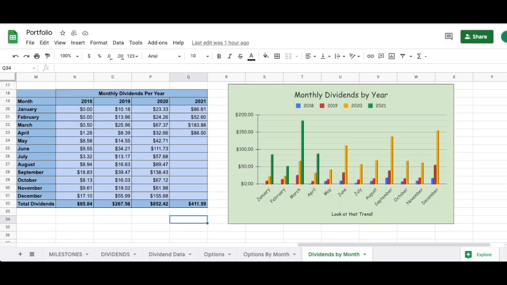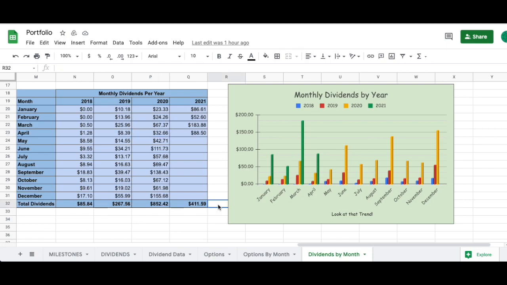Altogether, we had 12 different companies and ETFs pay me in April 2021 for a total of $88.50. That is a 171% increase from just 1 year ago when I only made $32.66. Now, obviously, a big chunk of this increase was the income ETFs that I added this past year that I didn't have last year. So I've really been adding into my QILD and NUSI positions. You know, when the stock market has been as volatile and as depressing as it's been lately, having some of these dividends come in, it really does give you a few boosts of dopamine before you reinvest and watch your money just burn yet again.